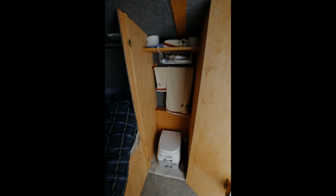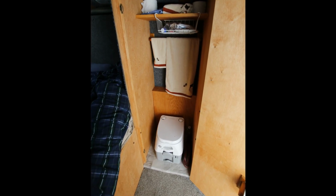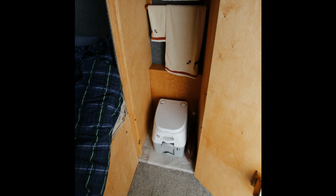It's my own bathroom. That's the other big thing I love about it. I can use it when I want to. I don't have to go and find a place open 24/7. I don't have to worry about being at a lake that has no bathrooms. And it's just wonderful having a bathroom. 2 o'clock in the morning, I can use it. If I pull over on the side of the road, I can use it. It is great having a bathroom.